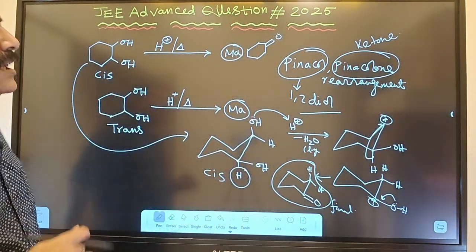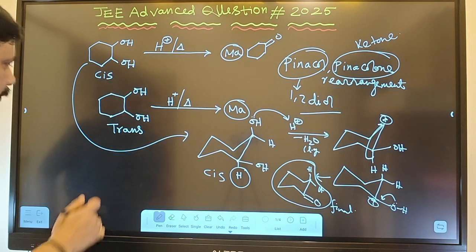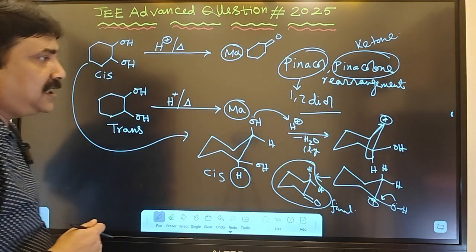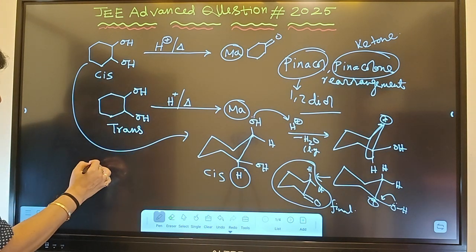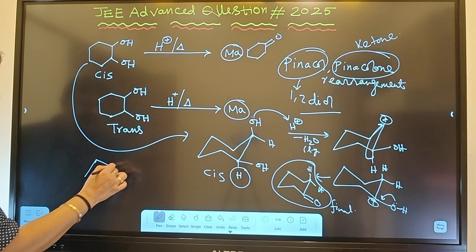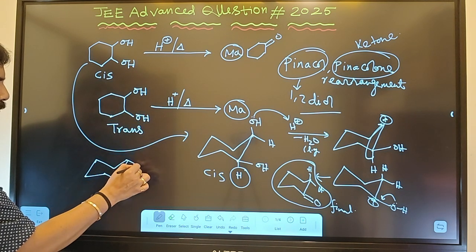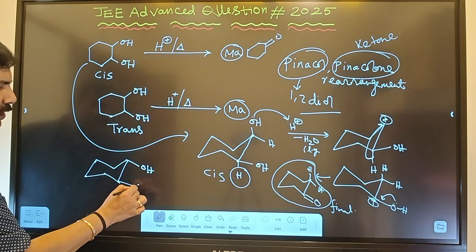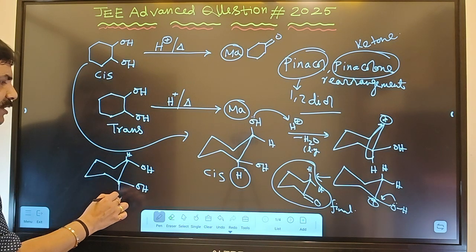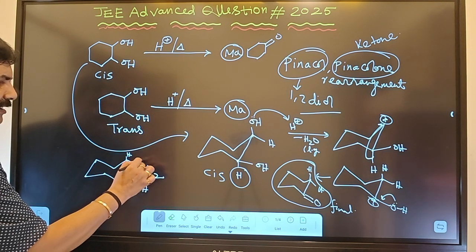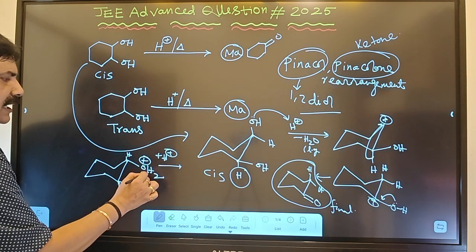That is only what I drew over here. But whenever they give trans, then what is going to happen? Situation here itself I am drawing. Trans means cyclohexane in this conformation. Then 1,2-position trans means both are equatorial, the preferable conformation. So here hydrogen, here hydrogen. Now, when either one gets protonated, OH2+ is formed. This takes H+ and is converted to a leaving group.